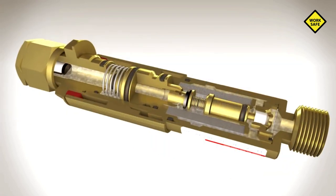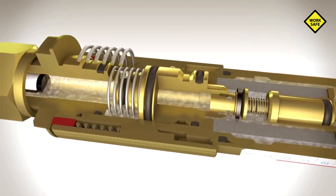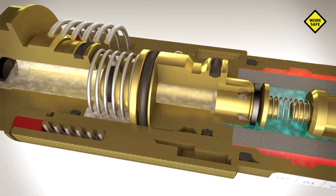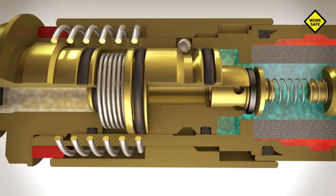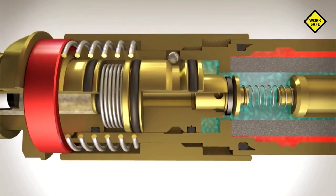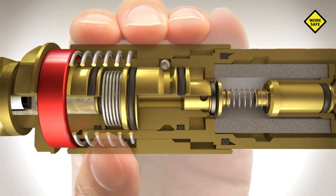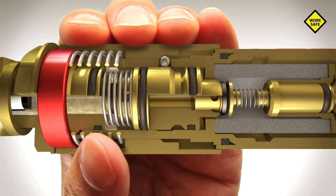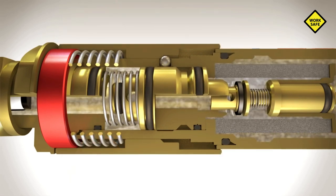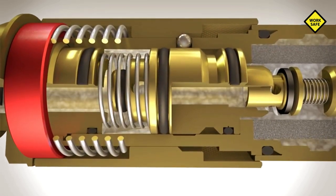For maximum safety, WIT also provides a pressure-sensitive cutoff valve for various models. This additional protection element activates in the event of a flashback and interrupts the gas supply permanently. A red alarm indicator makes every single flashback visible. Gas flow is only opened again after manually resetting the cutoff valve. This method ensures that no dangerous situation remains unnoticed and prevents the safety device from potentially heating.